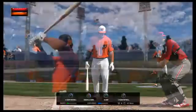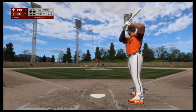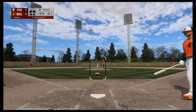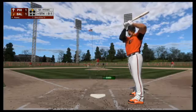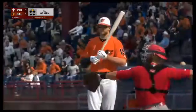Back-to-back doubles now, and that's a great way to get an inning going. The leadoff man shows him how it's done, and he comes right behind him following suit. Lacing a double of his own. Could be a big inning if this continues. Chris Davis will stand in for the second time now as he looks at a called strike. It's 0-1. 1-1 the count to Chris Davis.